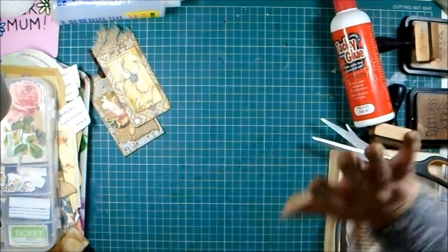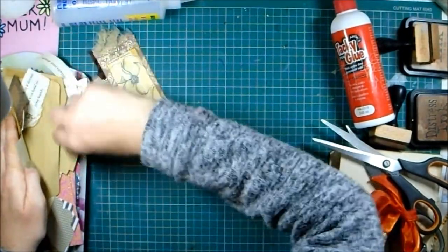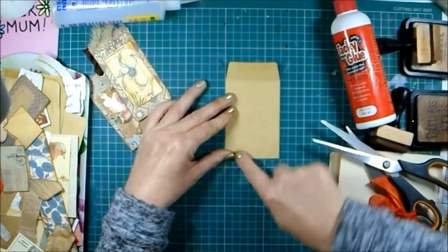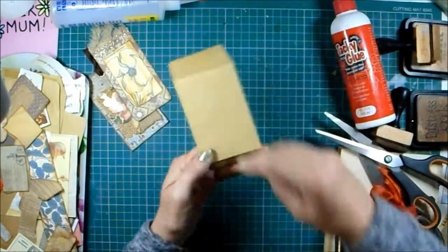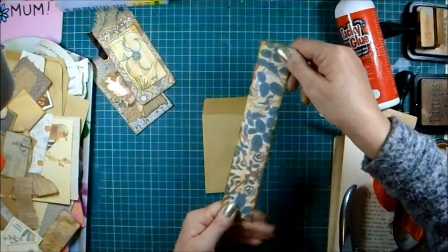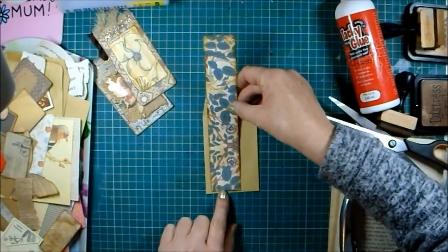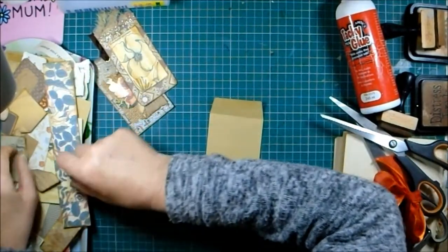What should we make now? I've got these little envelopes. Now look, you'll see, if I line that up straight there and there, these have been glued wrong, but they're ideal as pockets, and once we put trim on, you don't know that they're... So I found this in the scraps. I know it's not brown, but I really like it. I must have cut it to use at some point and then not used it because it's all been inked around. So I really like that.